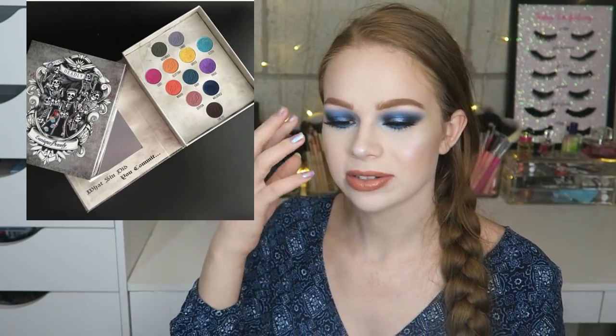Here, we'll talk about this one. This is from Eunique Beauty, and this is called the 7 Deadly Sins palette. The packaging, I feel like it's got little skulls on it, but it's almost kind of cute at the same time. Like, it's not creepy. Not like scary skulls. I have one palette from Lunatic Cosmetics Labs, and the packaging almost stopped me from buying it because it was kind of creepy. It looks like there's a monster eye on it, but I really love the actual palette.